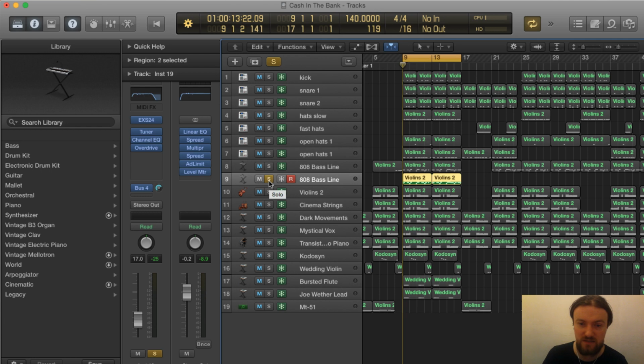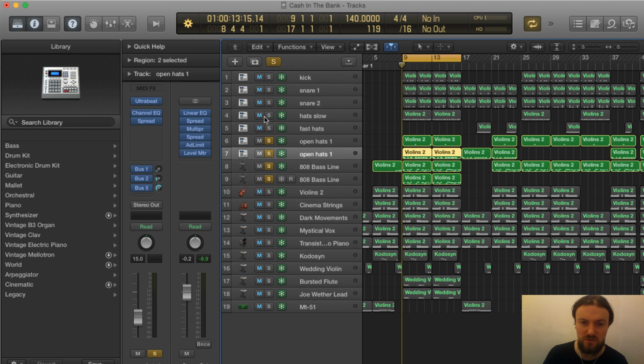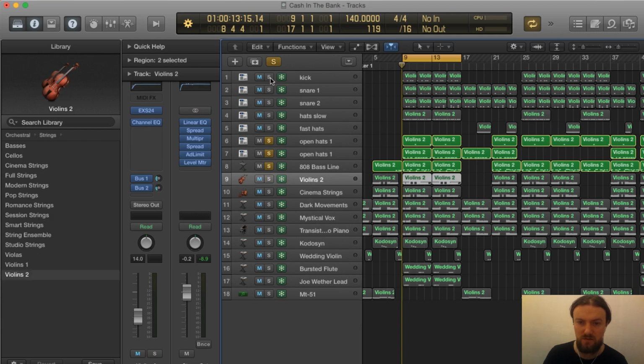Just a rough mix anyway at the minute, and we'll see. We'll add in all the drums there, and we'll see what they all sound like together again. Just get back where I was. And we'll delete that. Get back to my normal mix. We'll just play all the drums. That's all we're playing.